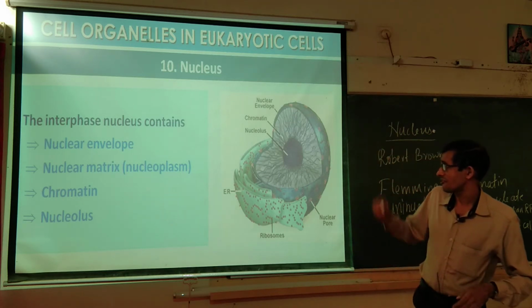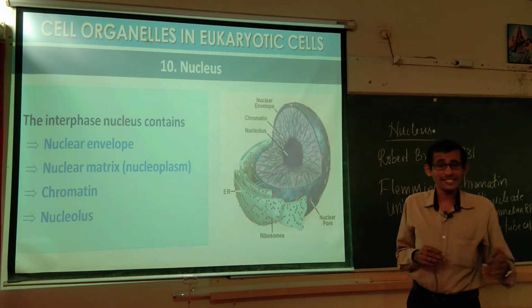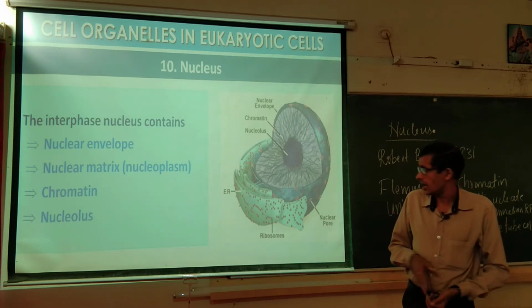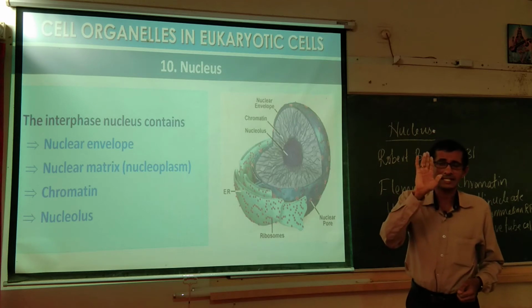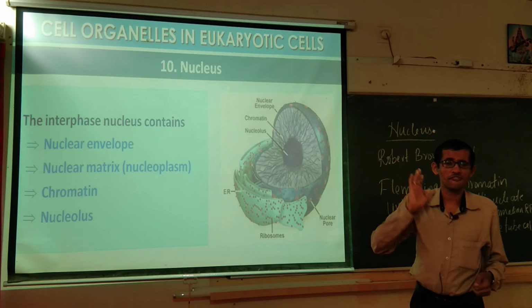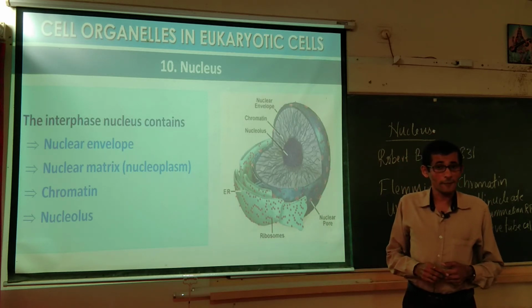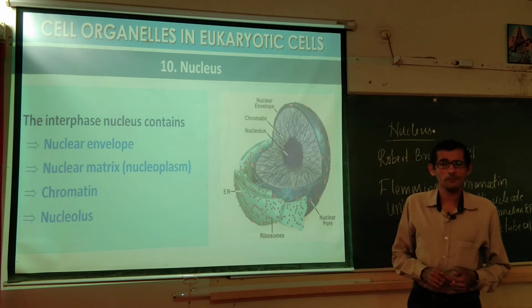In that interphase, the nucleus contains the following aspects, because in the mitotic phase or cell division phase, when cell division is happening, some of these are not seen. So, the correct picture of the nucleus under microscopic observation is in the interphase stage, where we can observe the nuclear envelope, nuclear matrix, then chromatin and nucleolus. Four important parts are there.